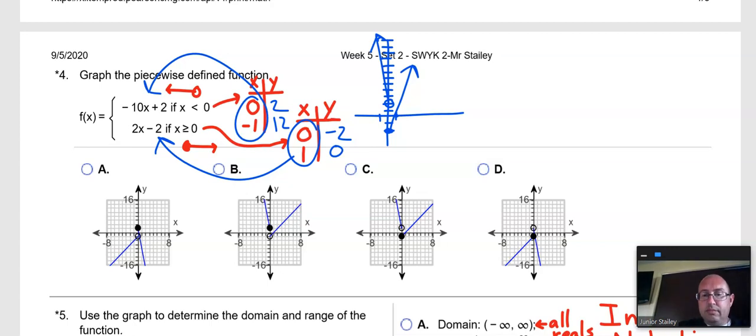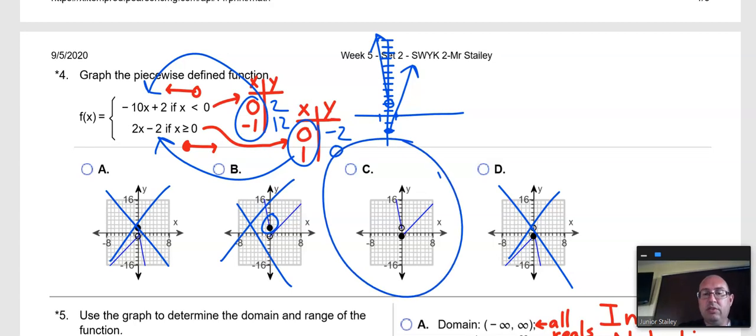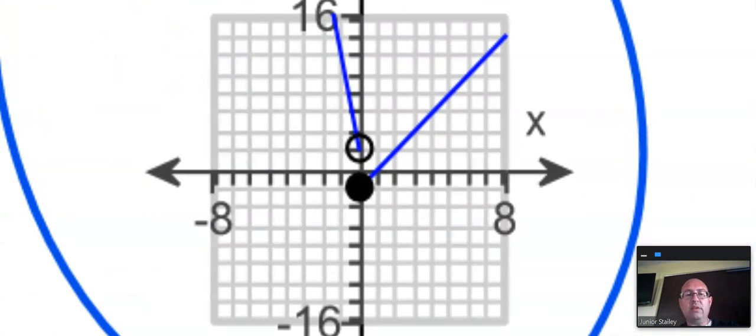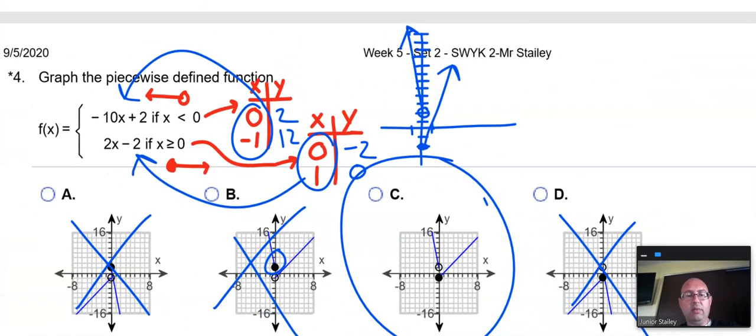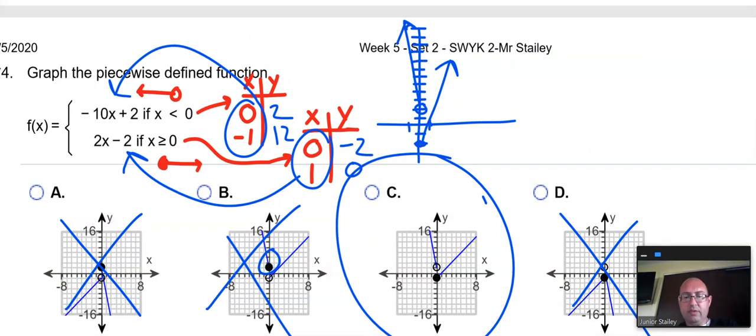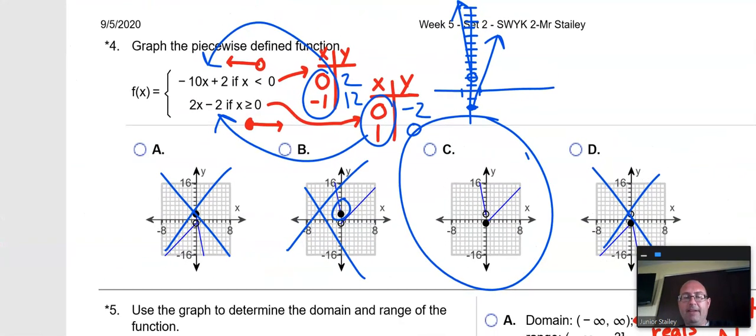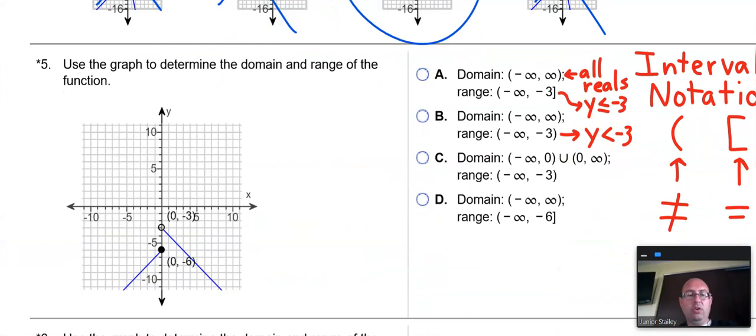Can't be that one. That one's got a closed dot in the wrong spot. And it can't be that one. So, it has to be choice C again. Yep. Now, their scale must be throwing me off. That doesn't look exactly like I want it to look. Am I missing something? 0, negative 2 goes through 1, 0. It doesn't quite look like the slope matches correctly on that choice either. I don't like that.